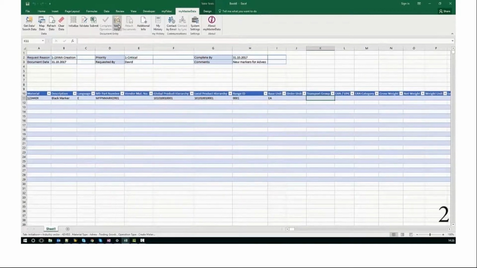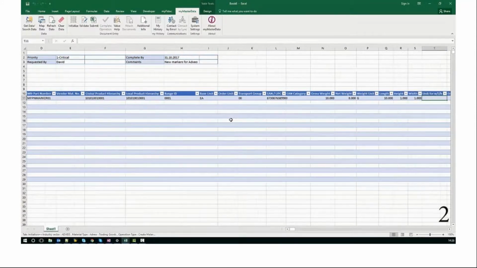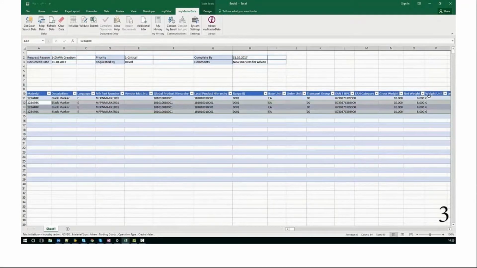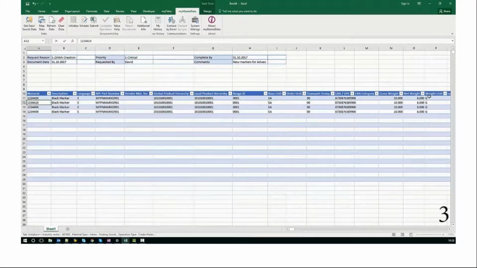As this is an Excel, of course, all copy-paste functionality is available, so it makes it very easy for the end user to create something that is very tedious in the SAP world, like creating master data. We are going to create 4. We're just going to copy all the rest. And then we just change the number to put the different colors we're going to use: yellow, black, magenta, and cyan.